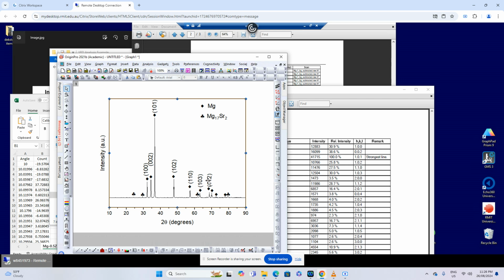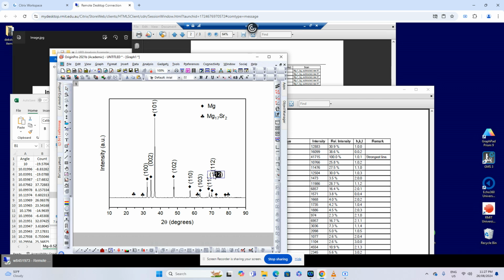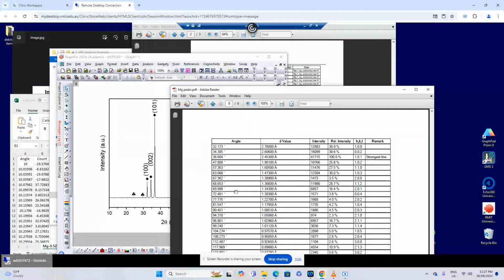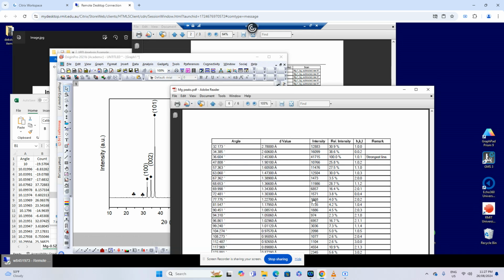It is 201. It's very close, so I will just take it maybe here, so you can correlate. Yes, it is 201. Then we have at 72 degrees, which is 004. There you go. The last one for magnesium is at 77.7, which is 202.